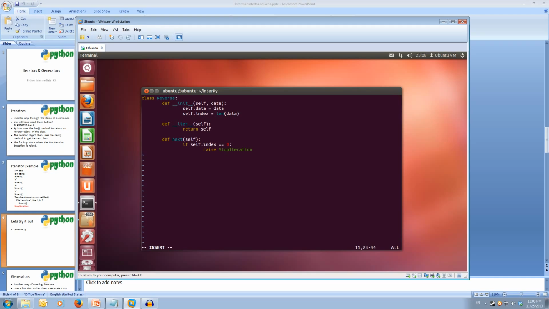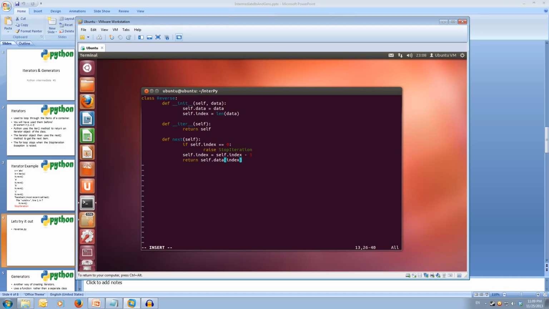If we haven't reached the end of our data, then we're going to set self.index equal to self.index minus 1, and then we're going to return our self.data at index. And that's our reverse order iterator done.